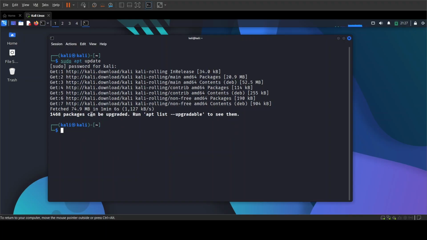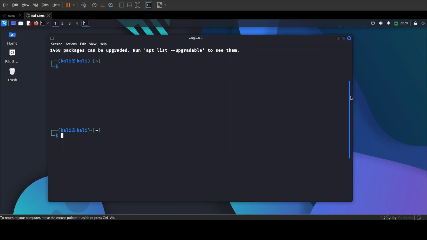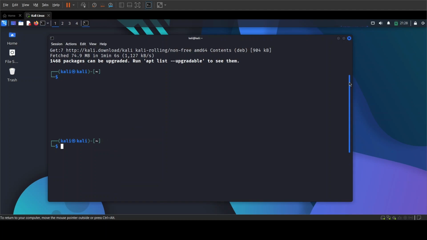And down here, we have information that we have 1,468 packages that can be upgraded. We can use this option up here to see the list of programs that need to be upgraded to their latest version. They are outdated software that can be upgraded.